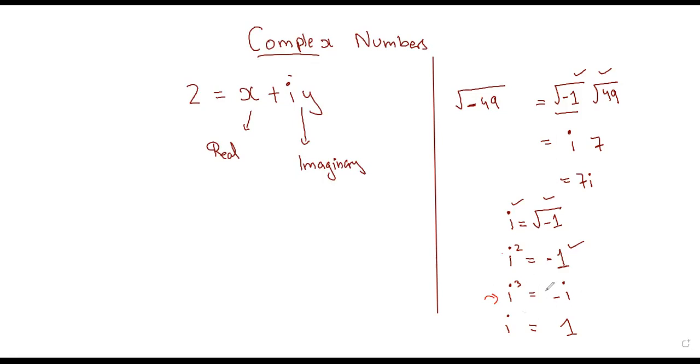Okay, look. So we know that iota square is minus 1, right? We want iota cube, so I will multiply iota on both sides. So if I multiply iota on both sides, I am going to get iota square into iota. So iota square into iota would be iota cube. This equals minus iota, right? We will use this for finding it, rather than taking cube on both sides.